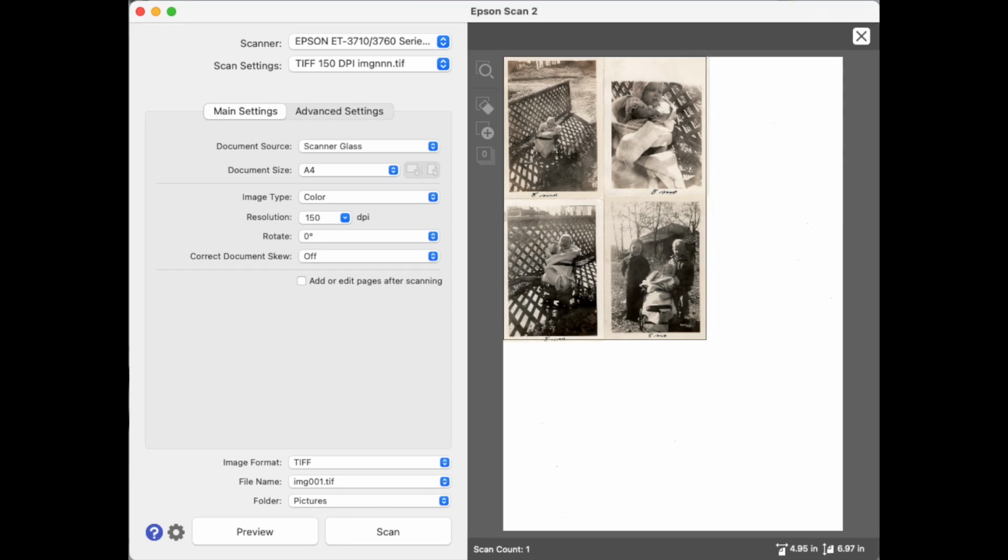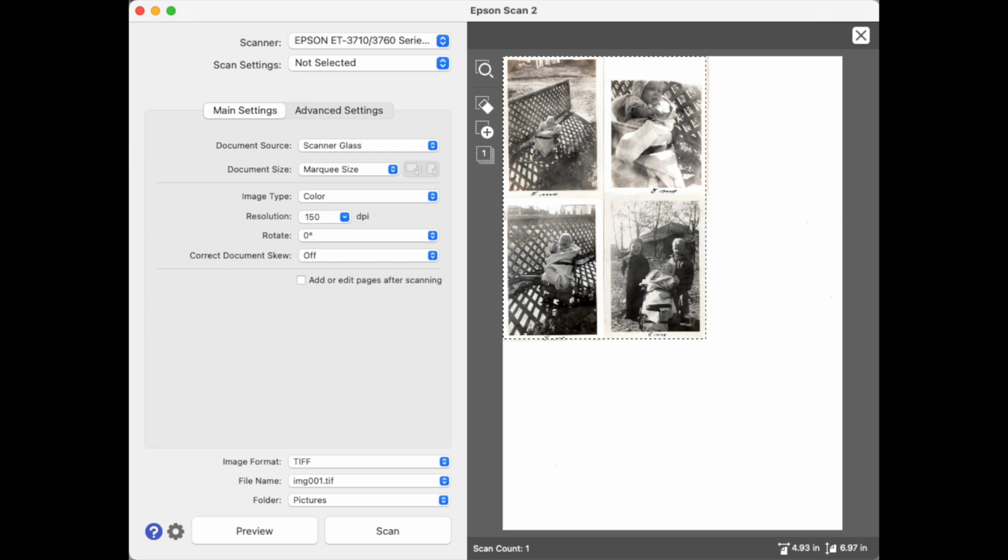Now I'm going to select just the area of the preview that I want to include in the final scan. I do that by clicking and dragging my mouse cursor in the shape of a rectangle, which includes only the photos I'm scanning and not the extra white area around it. You can see a thin black line now around the 4 photos that wasn't there before, which indicates the selection area as I clicked and dragged it. Now that I've let go of my mouse button, the solid black line turns to a dotted line. Your scanner's preview selection box may look a little different.